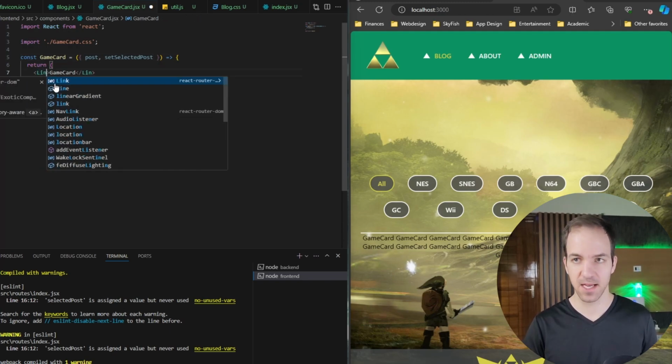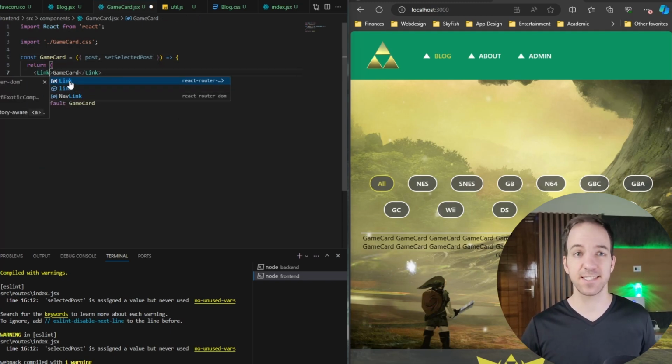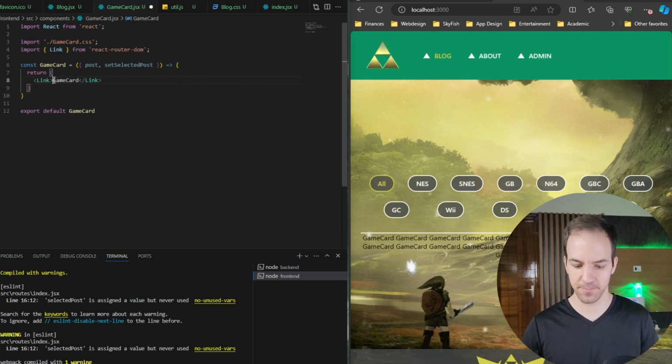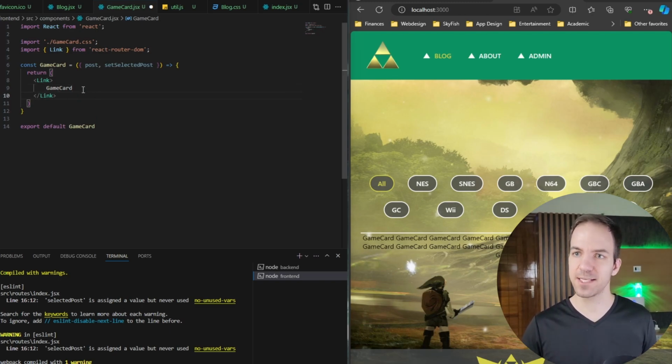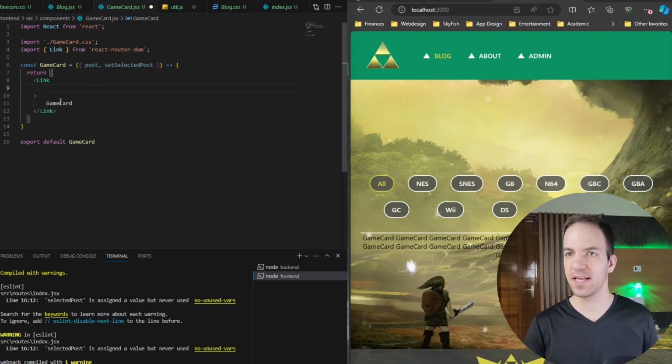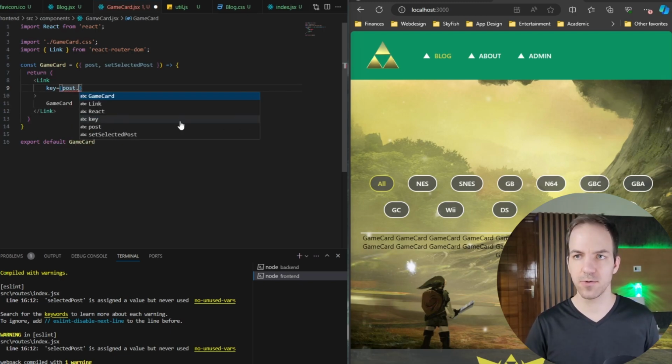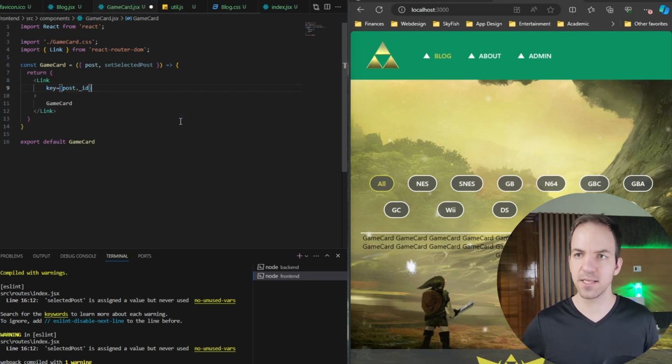Next, we're going to change this div to a Link. So this one here from React Router DOM. Let us space this out just a little bit so it's easier to read. And then inside of this link, let's add a few different properties here, or attributes rather. We can say key, and our key is going to be equal to our post._id.